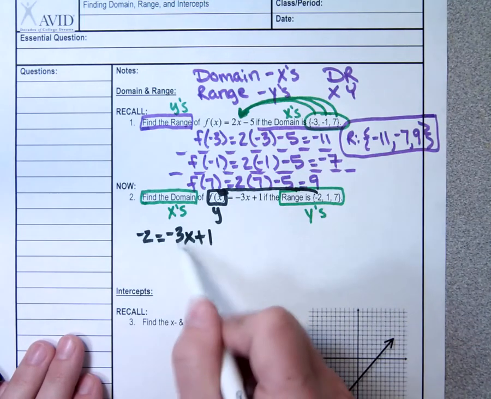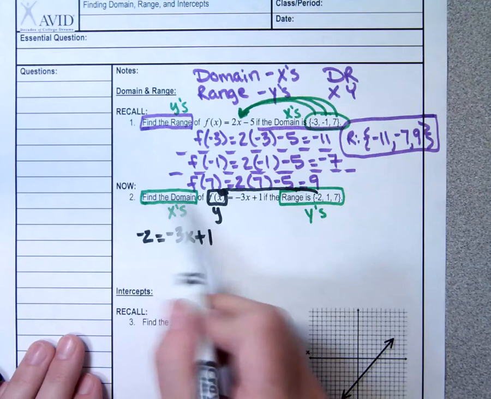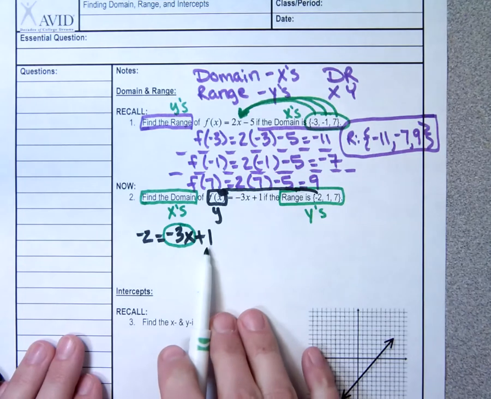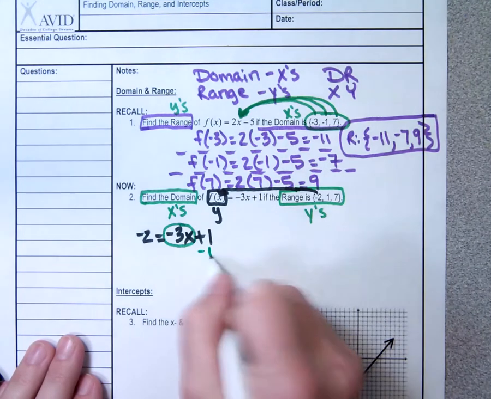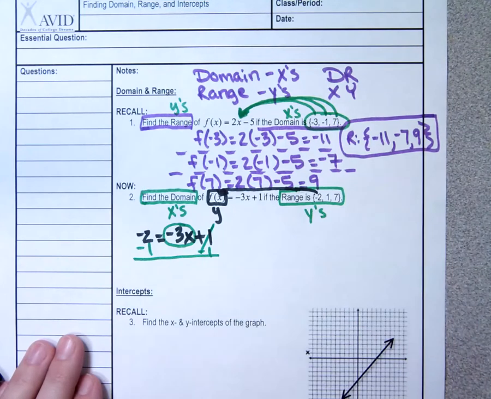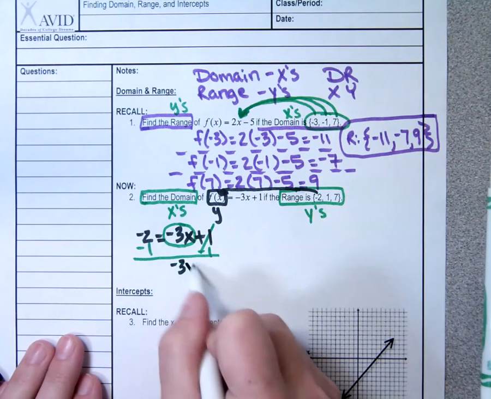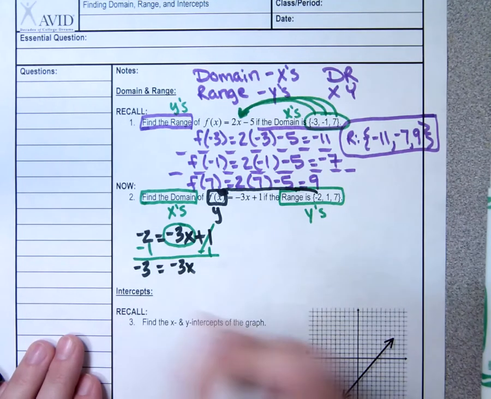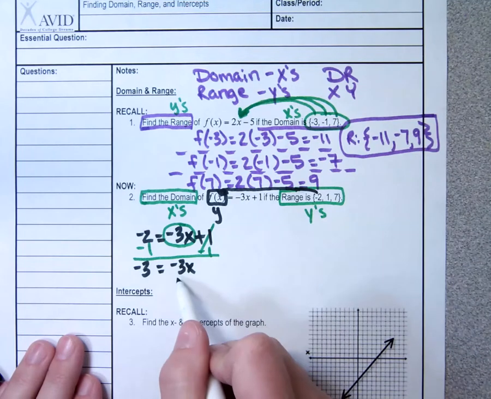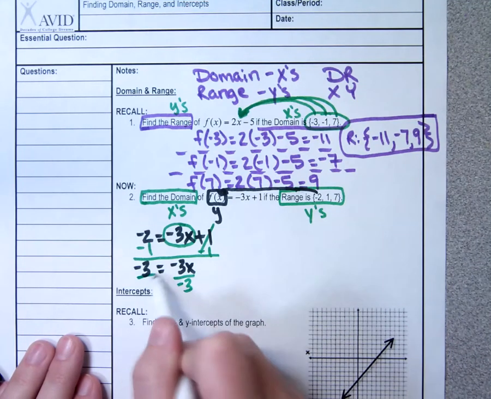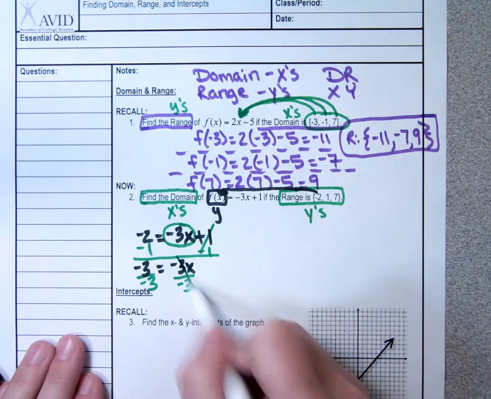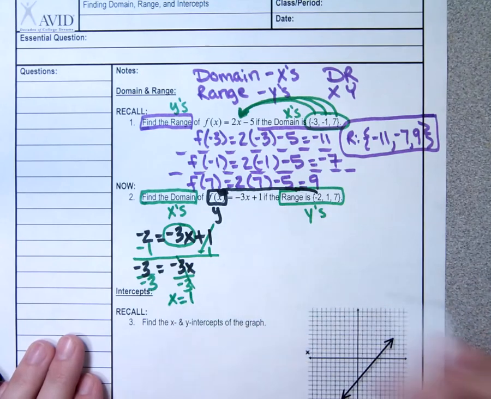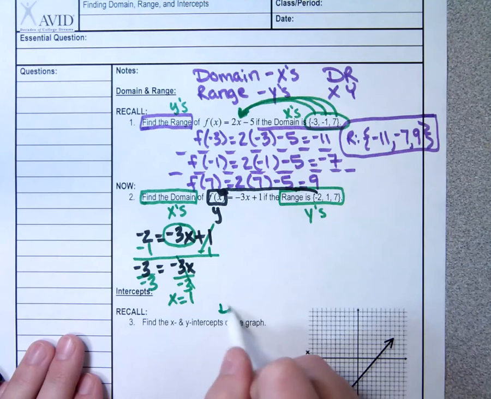And I'm solving this equation for x because that's what I'm looking for. I'm looking for the x's, the domain. So let me circle everything smushed with my variable. Whatever's outside the circle, I add or subtract. So since it's a +1, I'm going to subtract it. My -3x would come down. My equals -2 minus 1 makes a -3. The last step, you divide by whatever is in front of that x. So I'm going to divide both sides by -3. And what is -3 divided by -3? A +1. So that is my first domain answer.